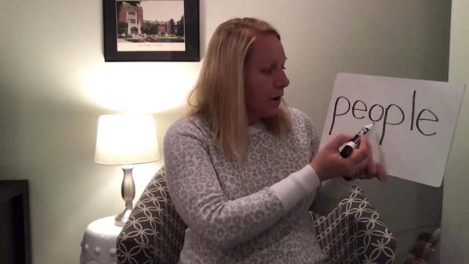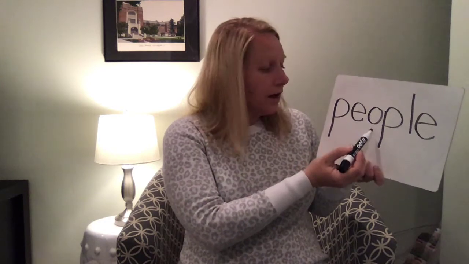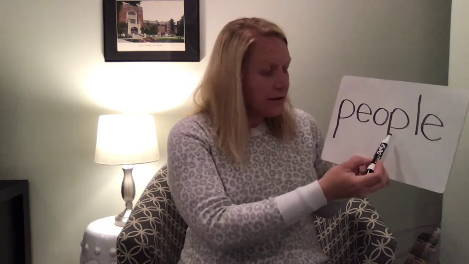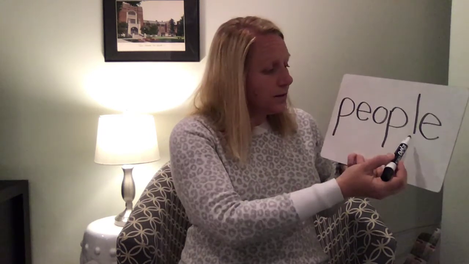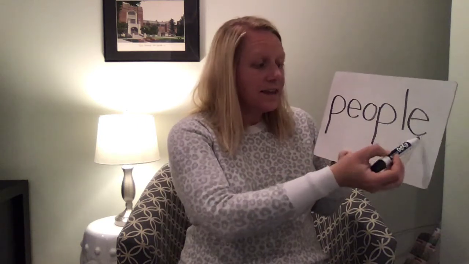We don't hear the O in this group of vowels. The O is one that we have to remember that is there. P-E-O. We hear the E, not the O. We do hear the next P. That's helpful too. We hear the P at the beginning and the P in the middle of the word. Then we do hear an L sound. Listen. People. We hear the L sound. The E at the very end is one we have to remember.